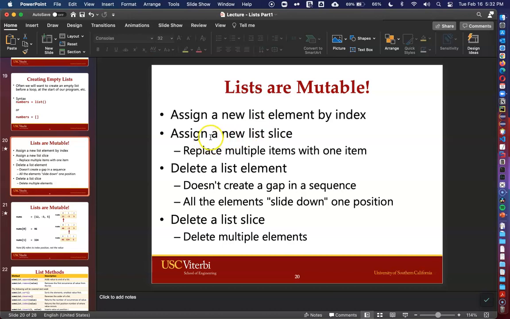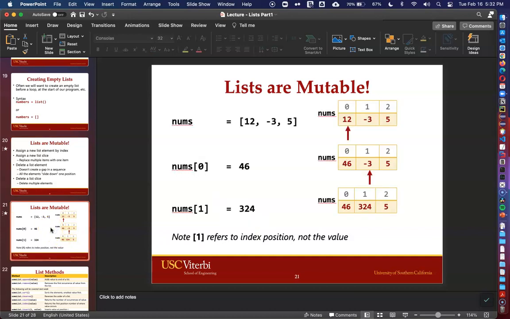We can add a slice of a list to another list. We can modify the middle of a list with another list or a slice of a list. We can delete from the beginning, the end, or anywhere in the middle, randomly by index. And we can do that one at a time, or delete a slice from the middle. What does that look like in code?